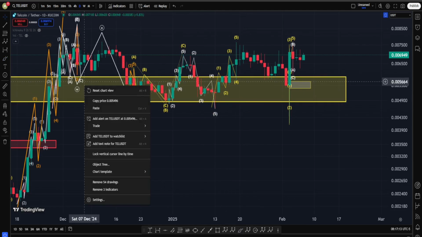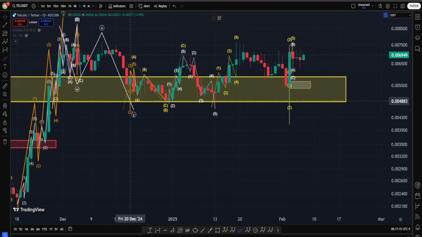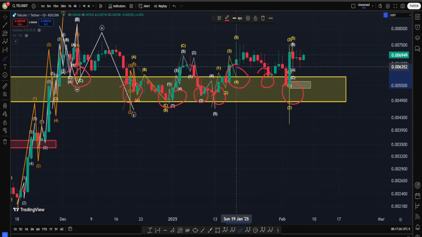Let's just have a quick count. Okay, this is 1, this is 2, 3, 4, 5, 6, 7 times we are touching this region. You can also argue maybe this is another time, which means it's about 8 times that we are touching this area, and every single time we are getting some sort of a reaction from it.